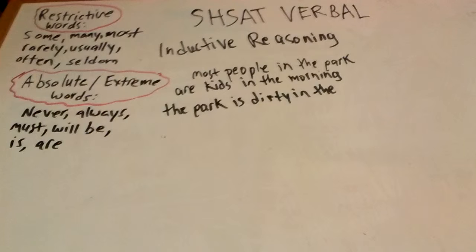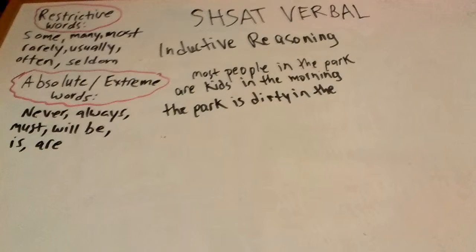What we have there on the left are words we learned from our last video. So on the top left, we have restrictive words. Those are words that limit the scope of whatever is being said. So if someone says something like most NBA players are tall, which in fact they are not saying that all NBA players are tall. They just said most. A few, in fact, are short.